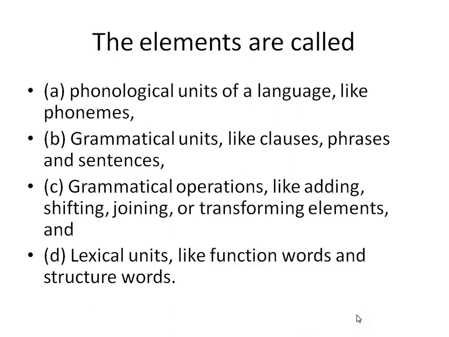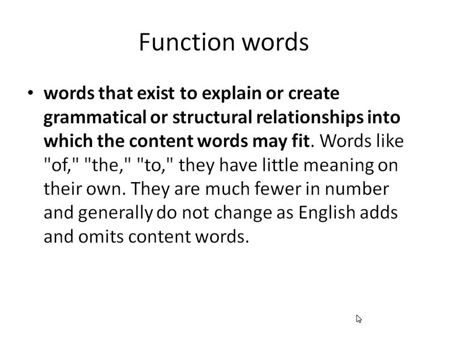Then grammatical units like clauses, phrases and sentences. Grammatical operations like adding, shifting, joining, transforming elements, and the lexical units like function words and structure words. What is a function word? A function word explains the structure; it creates a link, a grammatical and structural relationship into which the content words may fit, that is of, to. The word of naturally doesn't have much meaning. This is called a function word.